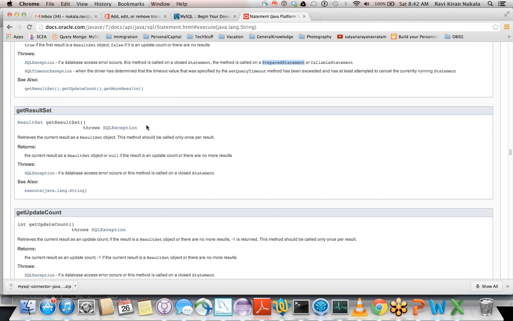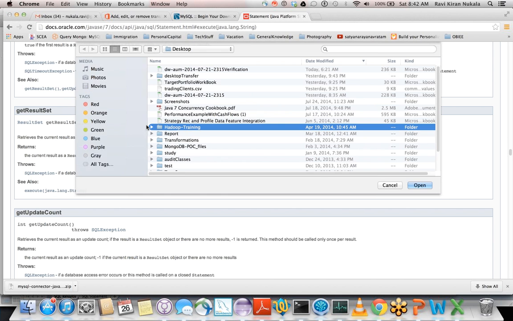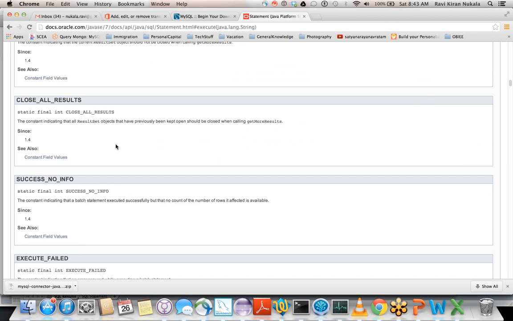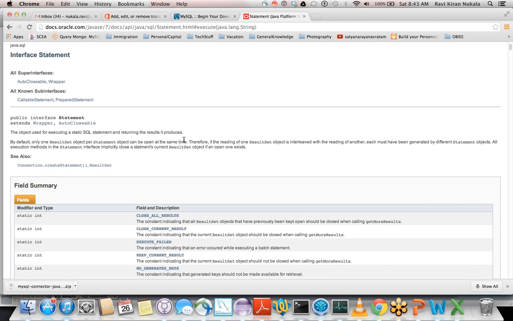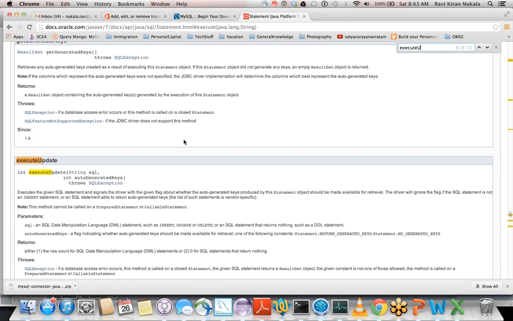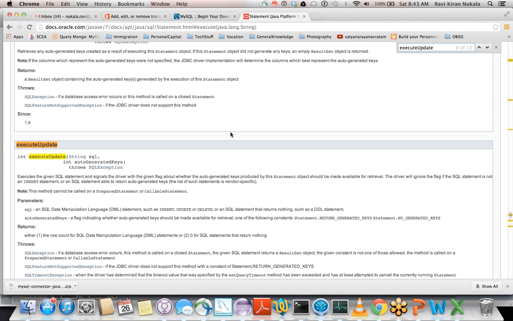Let me see what execute update gives. It executes the given SQL statement, signals the driver with the given flag about whether the auto-generated keys produced by the statement should be made available for retrieval. The driver will ignore the flag if the SQL statement is not an insert. So this method cannot be called on a prepared statement or a callable statement.